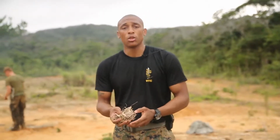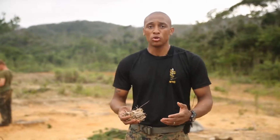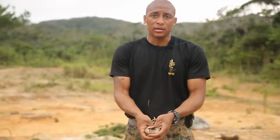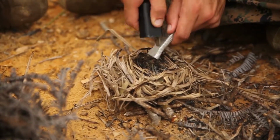All right, this right here is called a bird's nest. You're just going to grab a bunch of dried up dead leaves, or whatever you can get your hands on, roll it up into a ball, and make a bird's nest out of it. Basically, you make a pocket in the center. Inside that pocket, you put magnesium block shavings. The magnesium helps you start your fire once you make sparks with your flint and steel.